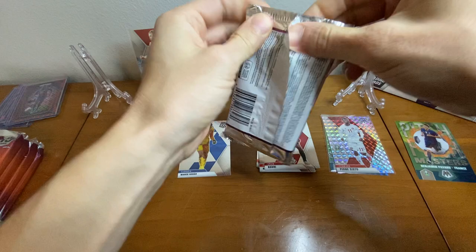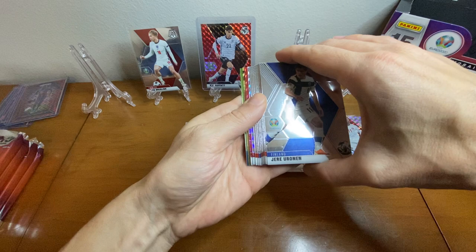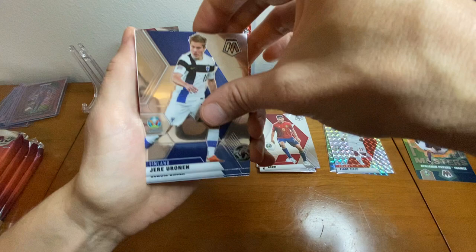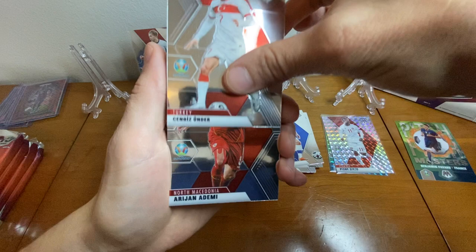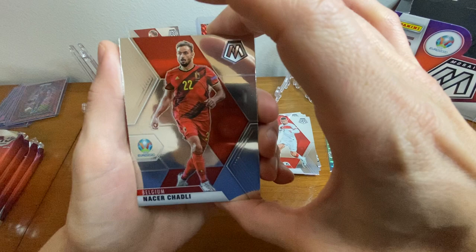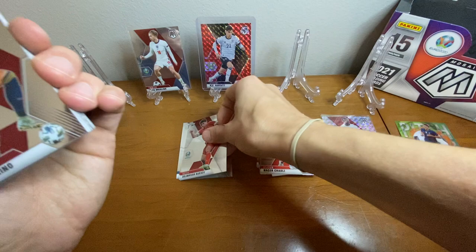Second pack. Set that on the ground. Alrighty. Cool. Yuronen with Finland, and it has a nice line on it as well. See me really well in these cards. Oh geez. All right. Under with Turkey. Edema, North Macedonia. Rookie card. Chadli, Belgium. Russia. Bakavi. Mikel, Spain.